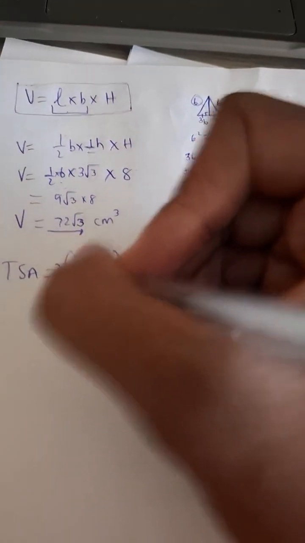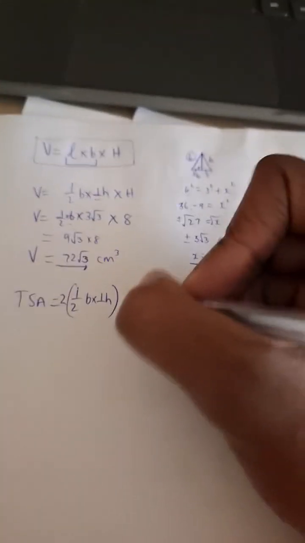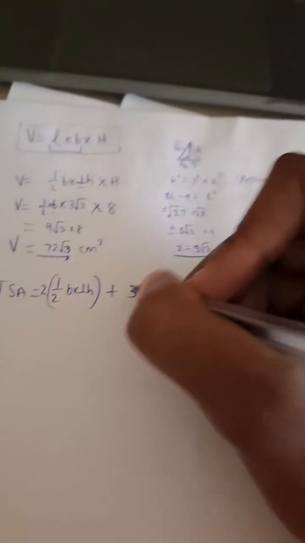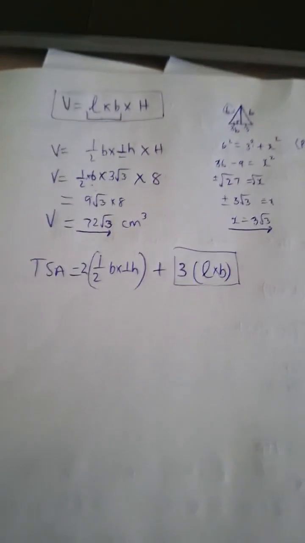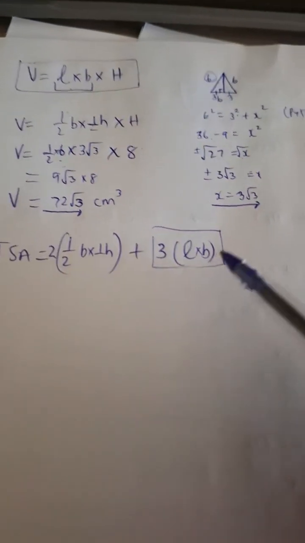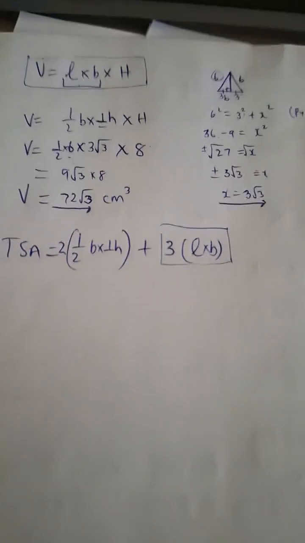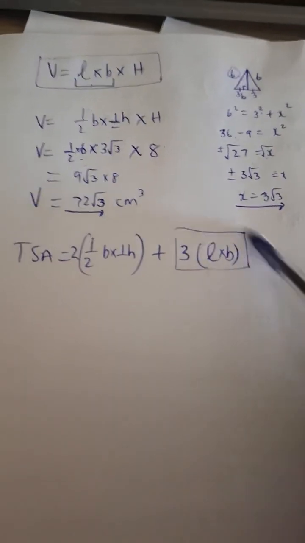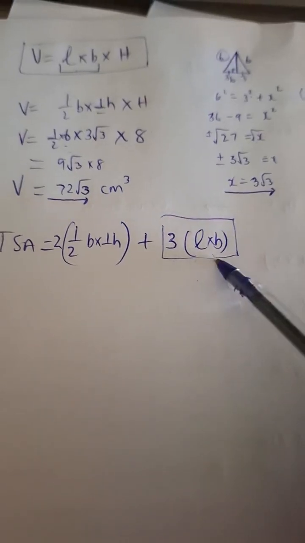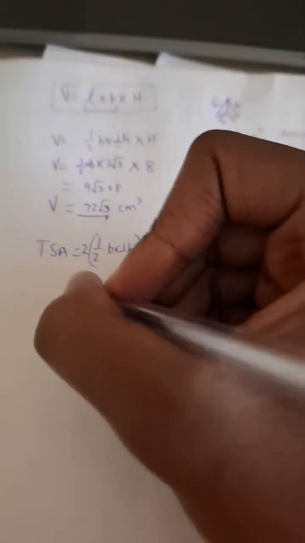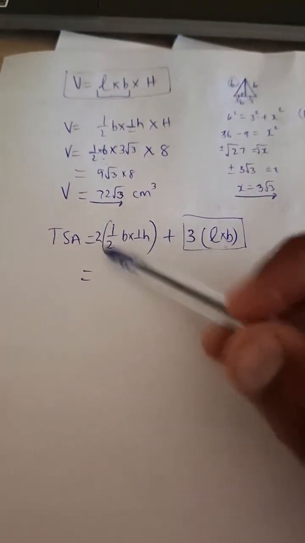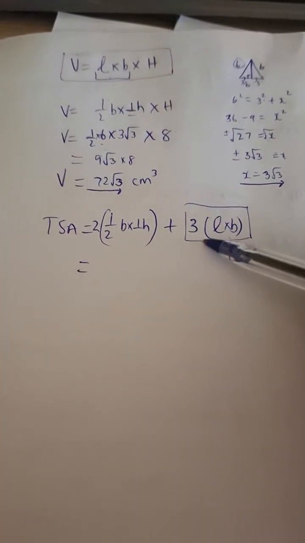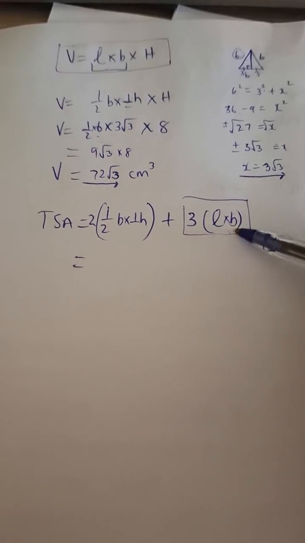Remember how many are there? There are 2 of them. Okay, plus, now we can write 3 into, and we can quantify all 3 because all 3 of these will be the same. Unlike the previous calculation where I had to separate the 3 rectangles, now I can write all 3 of them under the same multiplication of dimensions. This is the beauty of having an equilateral triangle, meaning all the rectangles are of the same dimensions as well.